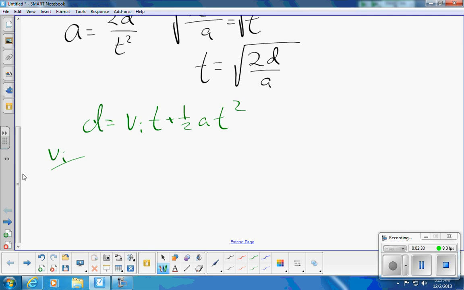All right, now in this case, this is one of the rare formulas where we have terms added to each other. So the first thing we have to do is get the term with our unknown in it, which is the vi t term. I'm going to get that by itself.